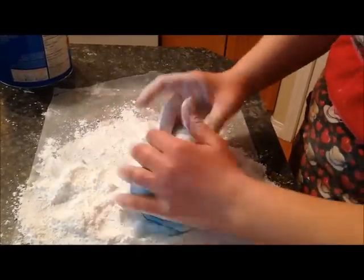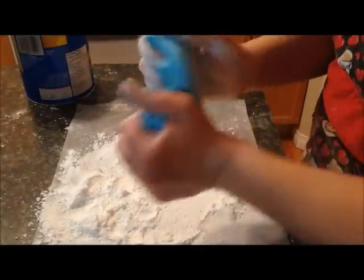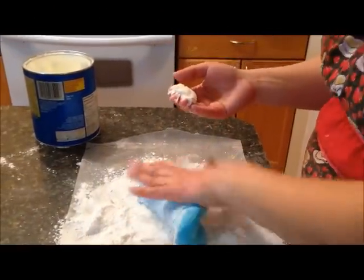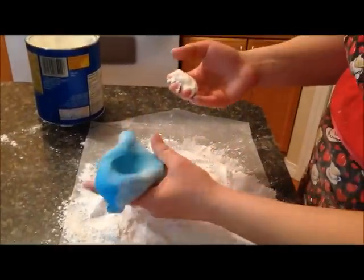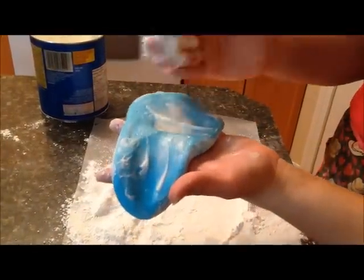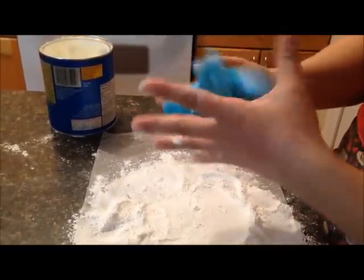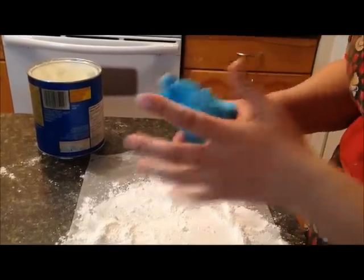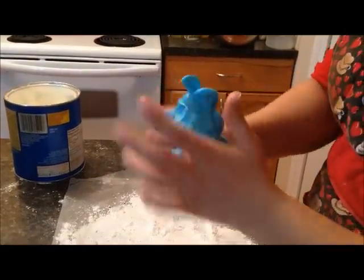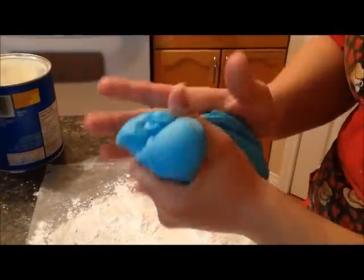Now, what I realize not everyone does who makes marshmallow fondant, but what I find extremely helpful is adding some Crisco to the actual fondant. And the reason you want to add Crisco, in my opinion, is to make it, and this is about probably a tablespoon that I added to this size recipe, to make it more moist. And some people just add water, but then it gets more soft, and then if it gets too soft you gotta add more icing sugar and you still have the same problem.